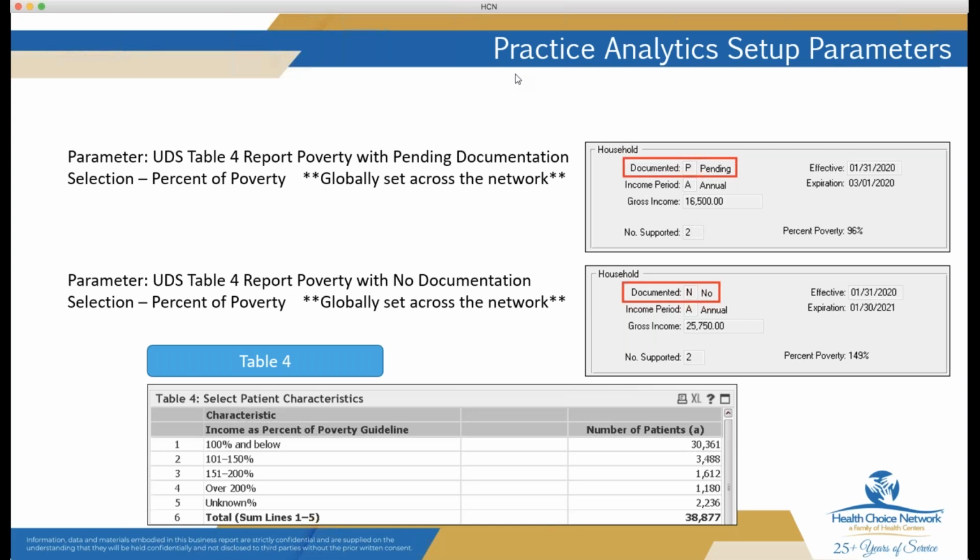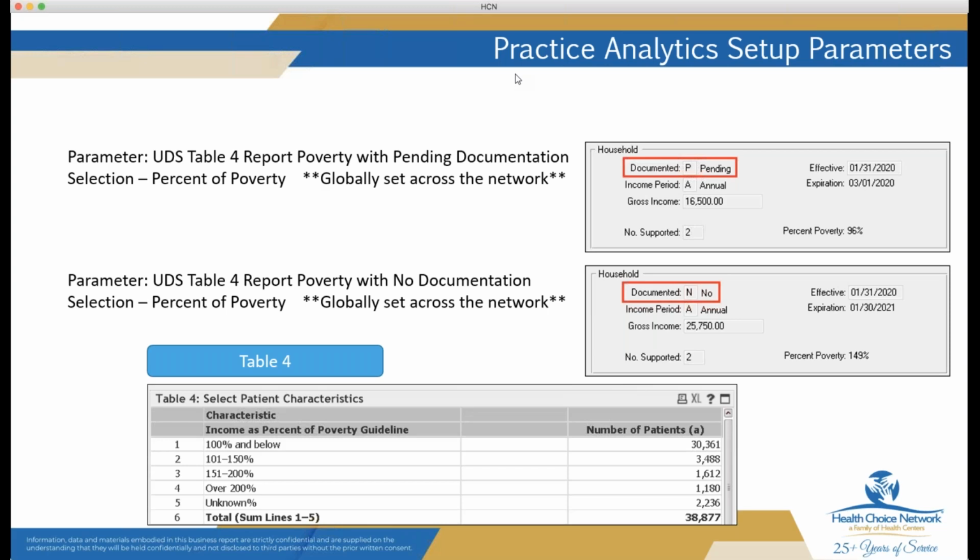And so what this means is, when you are updating income in the practice information, you can input an income amount, but sometimes you may not have the documentation provided by the patient, or the patient doesn't provide the documentation.